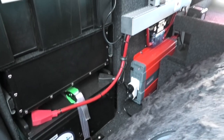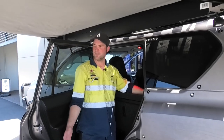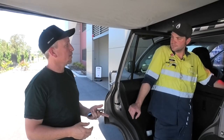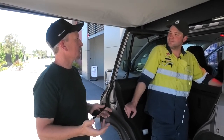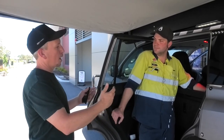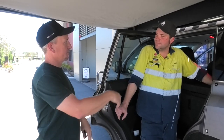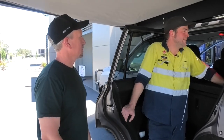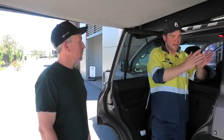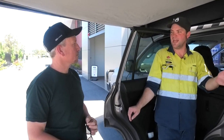We've also got a 150 amp hour lithium battery on the other side. Everything's linked together. The big inverter is here, inverter switch is here, and you can also plug in a solar blanket here. This will be the first trip where I'm spending a few days as a holiday on a beach, so I'll be interested to see how much power I use. Most of the time this car gets used daily so it's always charging. I was amazed how quickly it charges — going from 65%, charging all my lithium batteries, lights on, an espresso coffee machine — within two hours of driving the next day, it's back to 100%. The good thing about lithium batteries is they don't have that 20% trickle at the end; they just take full charge almost till the end.